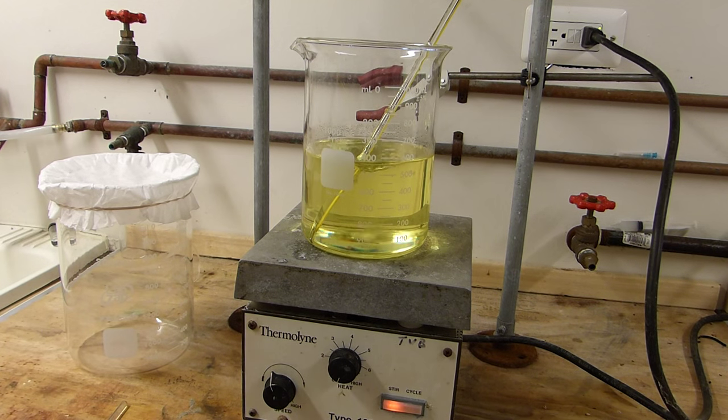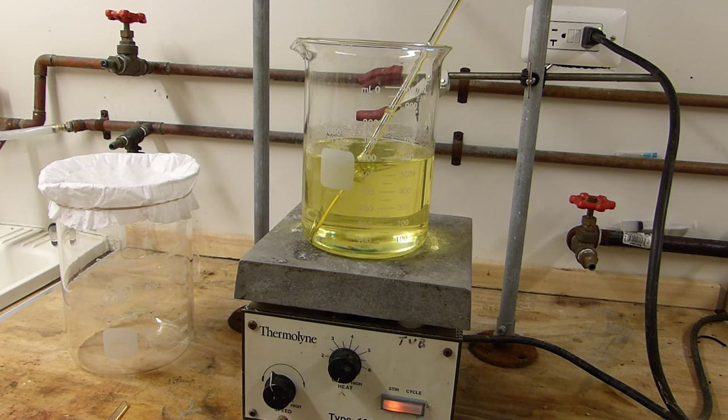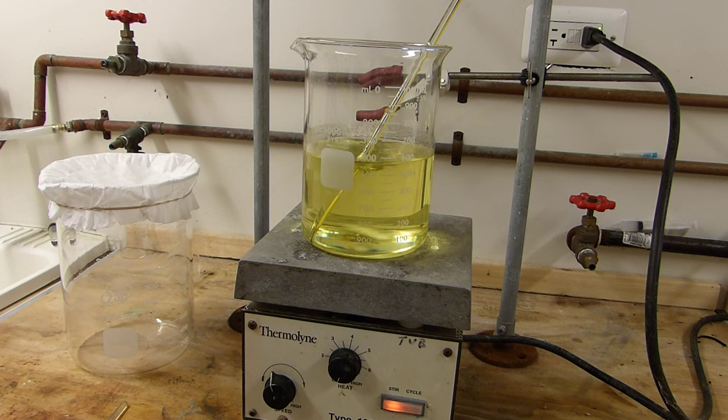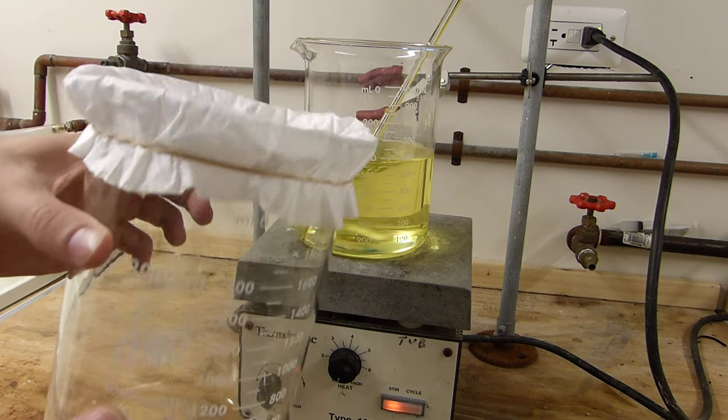Also, don't bother with a Buchner funnel or something like that because the cold ceramic funnel, unless you preheat it of course, is going to drop all of the sulfur out of the xylenes and you'll be left with a big clogged, messy funnel. Further, unless you happen to have a bath of hot xylenes, you'll never get all the sulfur out of your funnel. And so, it's much better to go with a disposable type version like this.